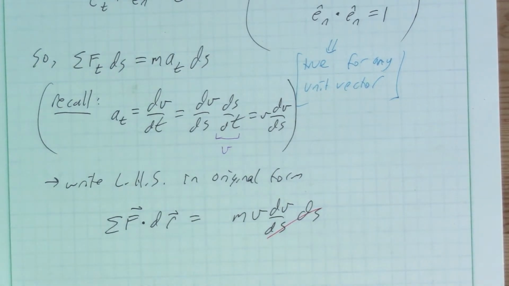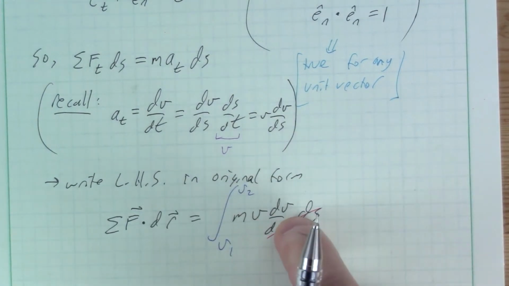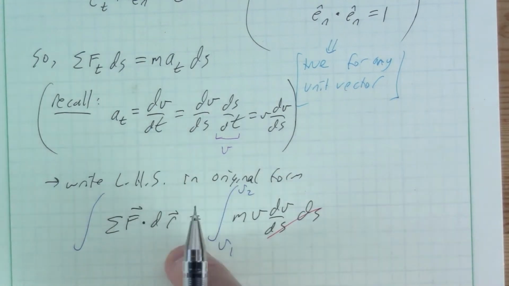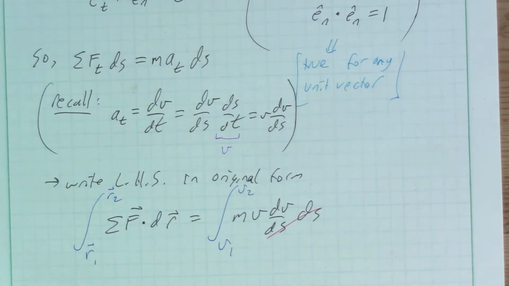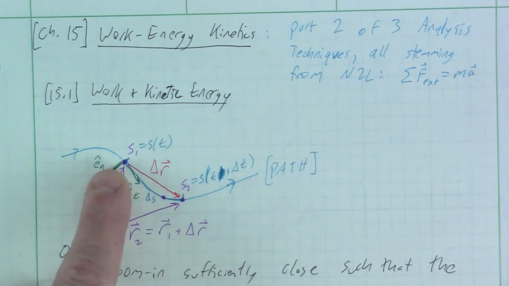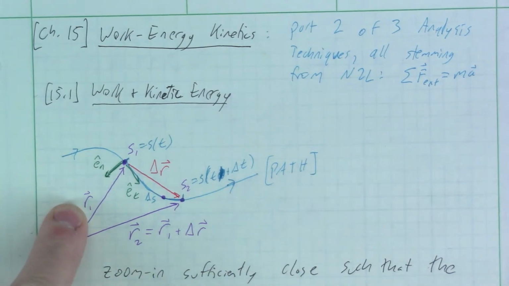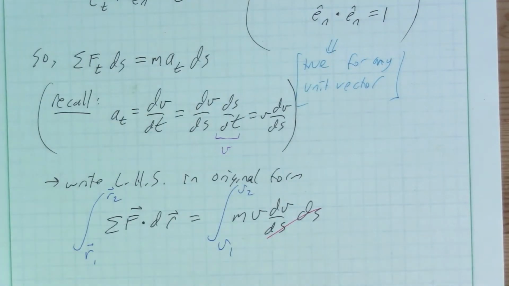If we choose to integrate this, they're both differentials, so we could integrate this side from v1 to v2, because this integration variable is v. The integration variable here is actually r as a vector from r1 to r2. We're going from one location in space. Now we're thinking back on a macro scale, going from some position 1 to some position 2, from r1 position to r2 position. What is the velocity, or the speed, at those two locations?